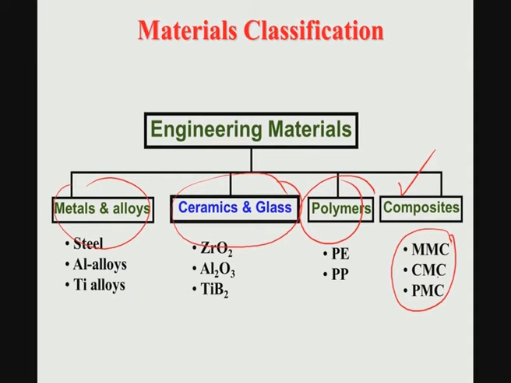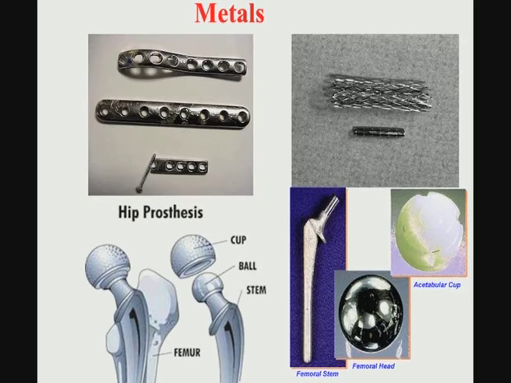Now, different examples are provided. Out of that, steel and aluminum titanium alloys are most widely used as metals in biomedical applications. There are examples of the ceramics which are given: zirconia and alumina, they are again biocompatible ceramics. Polyethylene certainly is used in biomedical applications as well. Now, these are some of the commercially available and clinically used metallic materials.